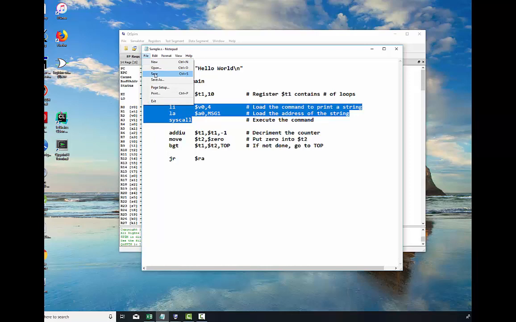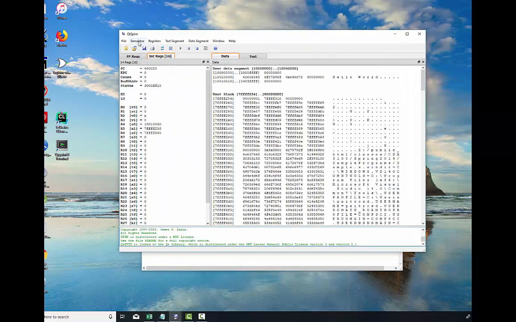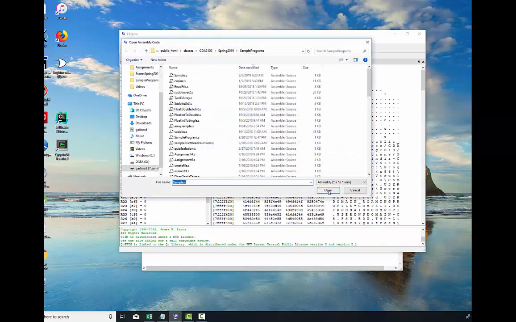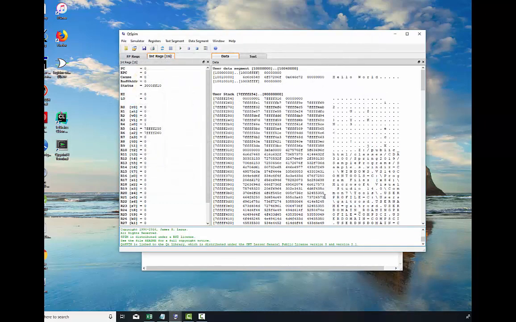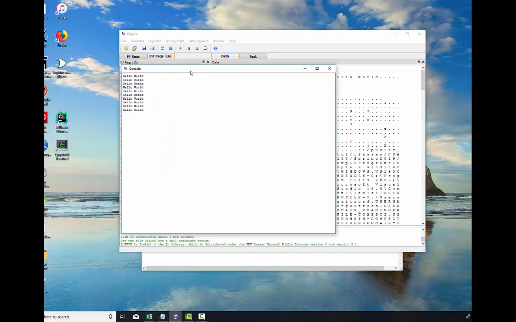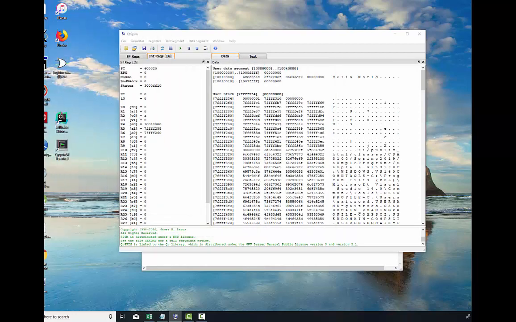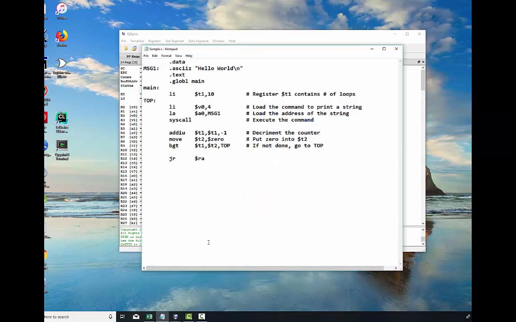Let's save this, and let's prove to ourselves that this does work. Let's go in here and say File, Reinitialize and Load File. We will load the file in. No syntax errors. That's good. Then we'll run the simulation, and we'll bring the console over here to show you that it did work. There are 10: 1, 2, 3, 4, 5, 6, 7, 8, 9, 10. Yep, there are 10 right there. All right, very good. Well, that's one way of doing a loop. I'm going to show you a couple of others.